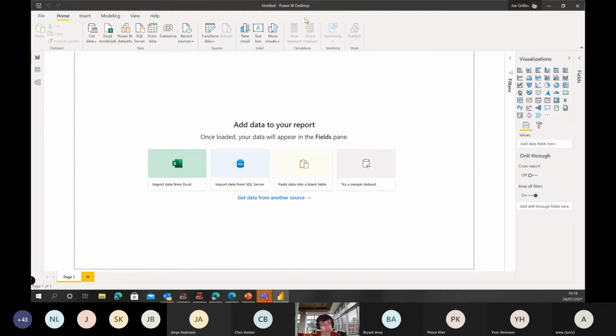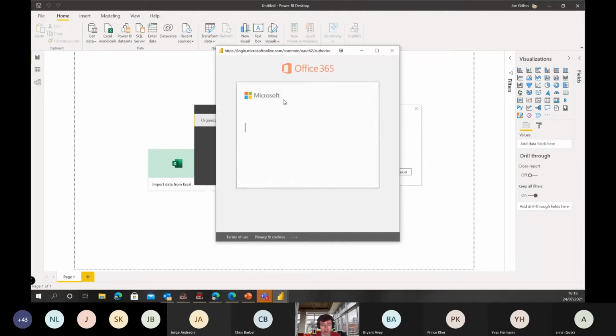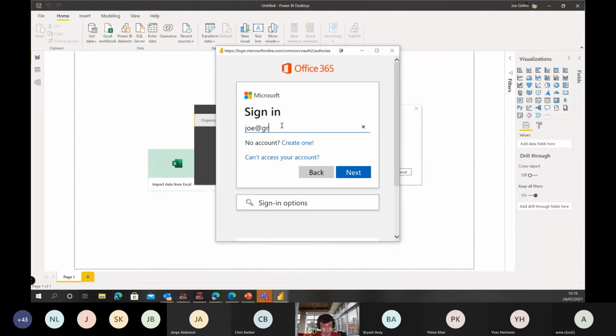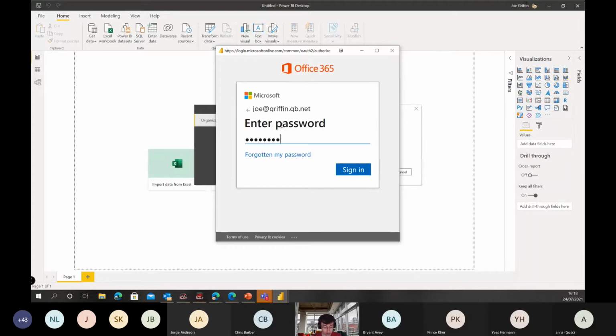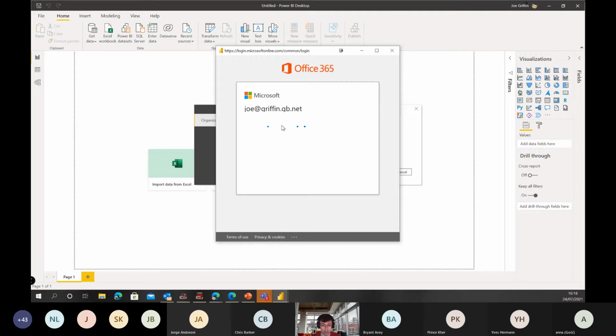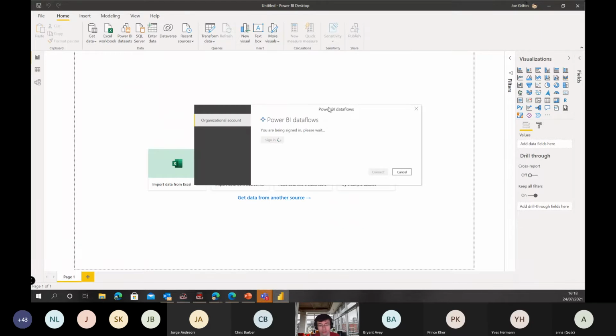So as an example, if I open up Power BI Desktop now, I could click on Get Data up here, select Power BI Data Flows, and we should see that we've got an option after I've signed in, of course, that will let me specify that. So just give me a moment while I sign in and no doubt go through the MFA hurdles. Yep. Hit on connect.